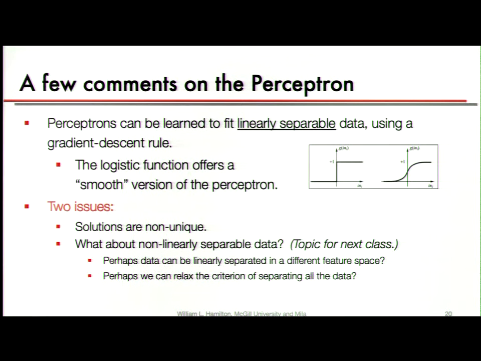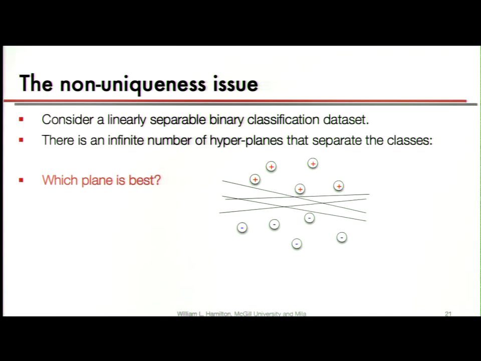So now we're going to focus in on this non-uniqueness issue because this is really the biggest issue, and this is going to be the focus for most of the rest of the class. So again, if we consider a linearly separable data set, so for now we're going to presume that everything's linearly separable, the world's somewhat nice, but there's going to be an infinite number of hyperplanes that could separate linearly separable data, right? If we have class 1 and class 2, and there's some plane that can separate these things, we can always shift this by an infinitesimal amount.